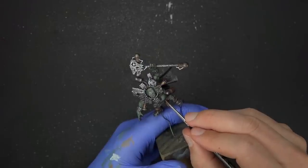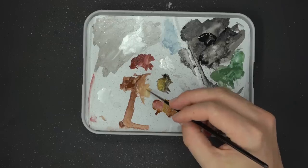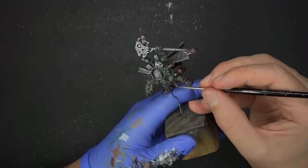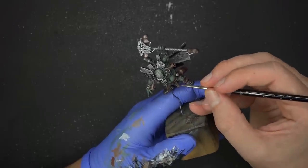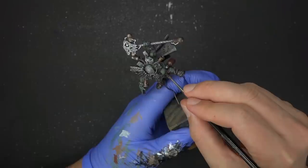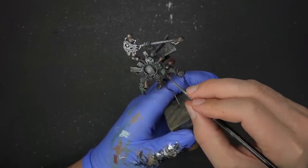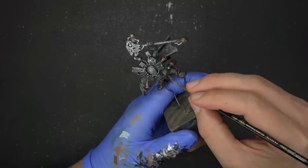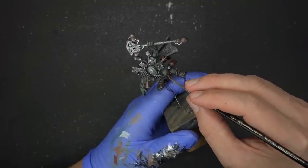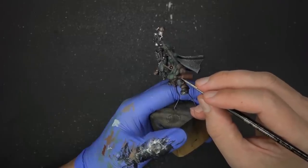Now, I really enjoy highlighting leather belts. I like making them look all cut and scratched, kind of wonky. And just by adding a few little Kislev flesh highlights to the edges and under the holes where the belt buckles go, it just really brings it to life and gives it a lot of character. Like, this is all cracked and old. Like, this is a nasty belt. He's probably whipped some runts with it in his time.